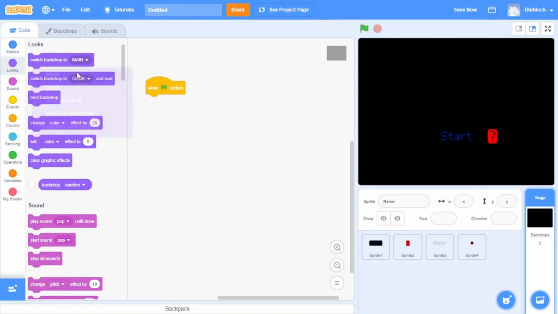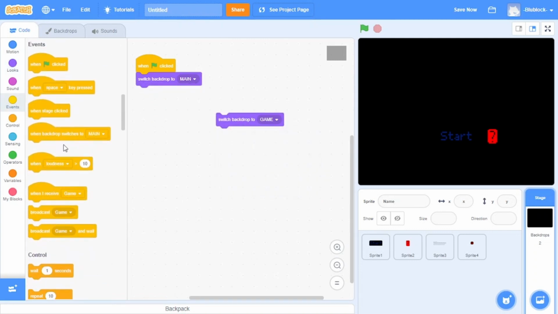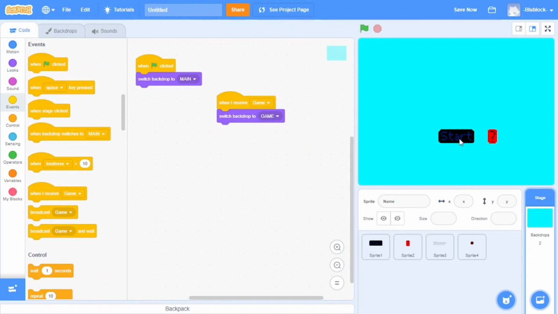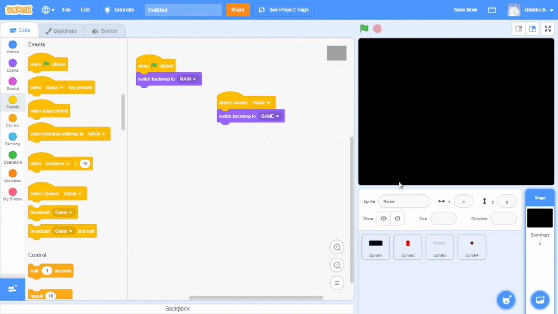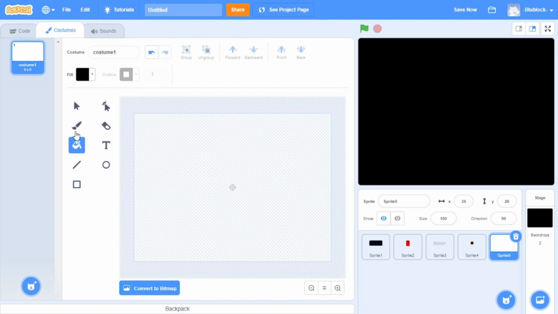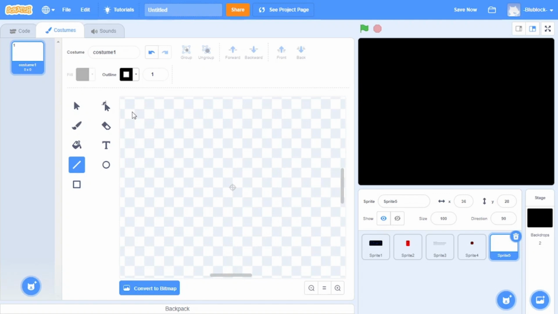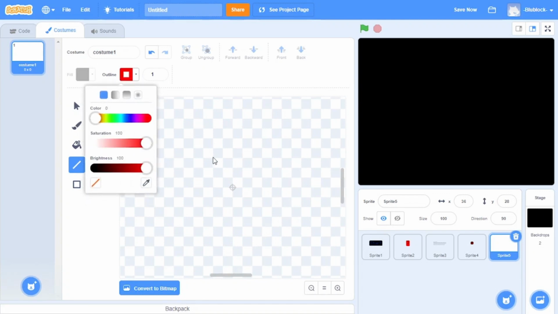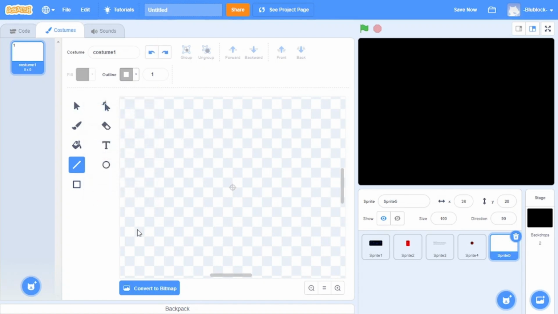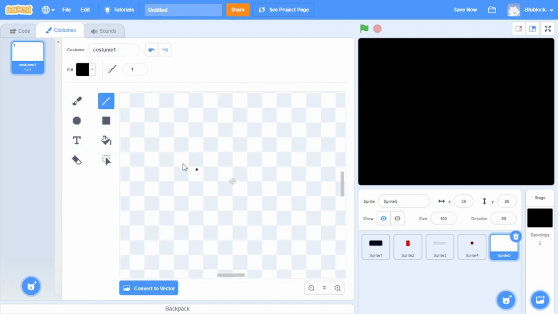Okay. So when the green flag is clicked, it's going to switch it to main. But then when the broadcast is sent, it's going to switch it to that. So let's try it out. There we go. So, but now we want the buckets to have their use. So we're going to make the buckets. I'm just going to go ahead and quickly do that. Doesn't have to be perfect. None of these sprites need to be perfect. But we also don't want it to be normal. We want it to be pixel art.